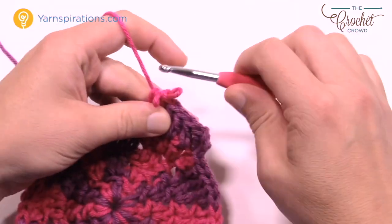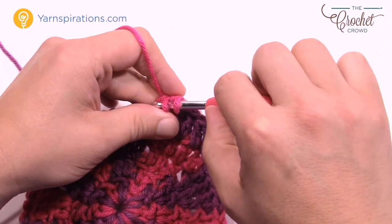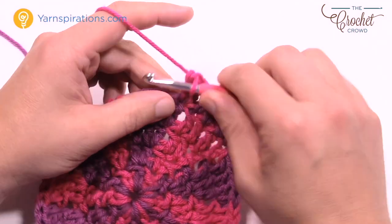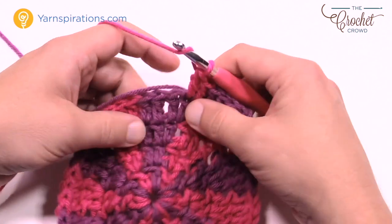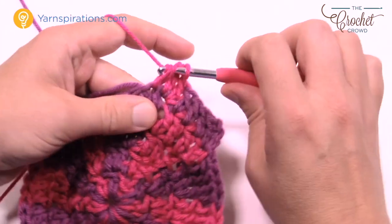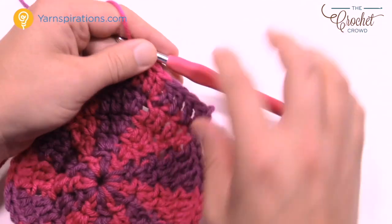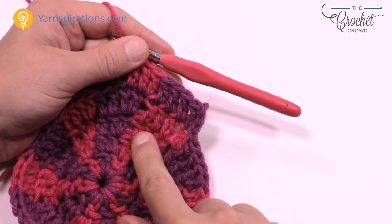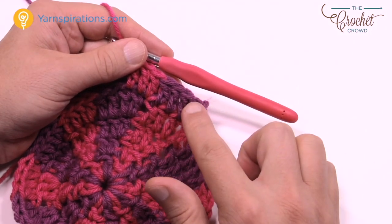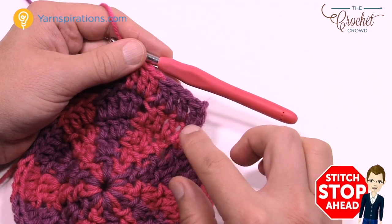Just like that. If I wouldn't drop my stitches, it'd be easier. So again, this is kind of how you do it. You're switching out the colors and making sure each one of the beginnings always has two in there in order to begin. So you'll do three rounds that look like this, and then you'll switch it back to the pink on top of the purple again, and then you keep doing that, and there should be 9 sets of that. There will be a total of 28 rounds.